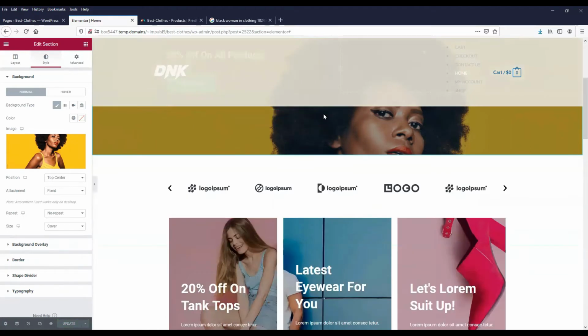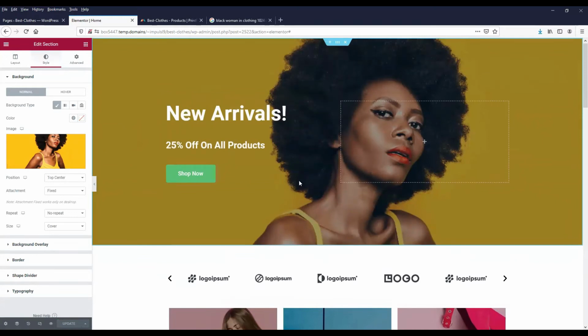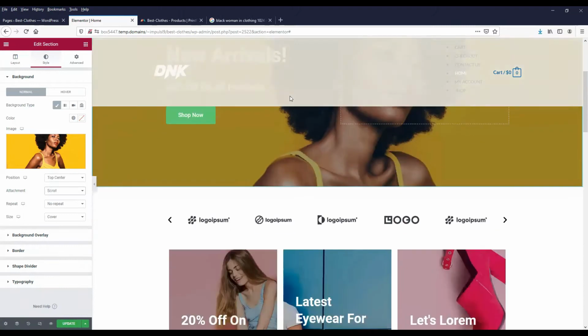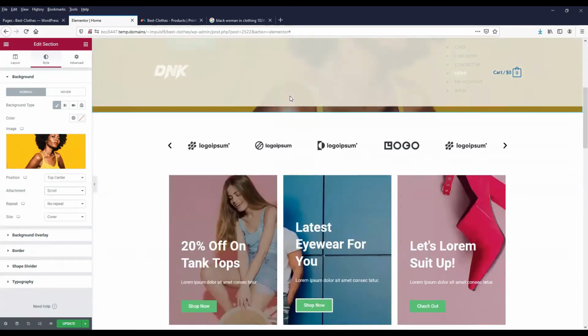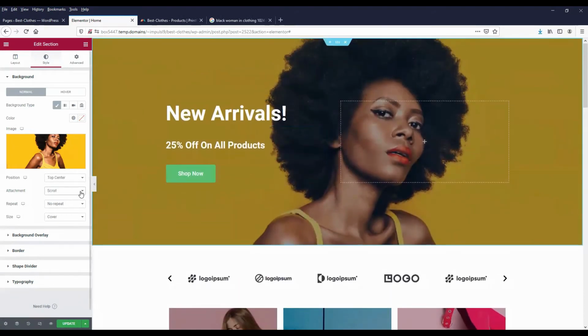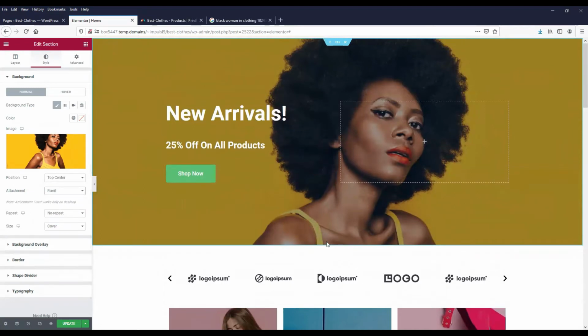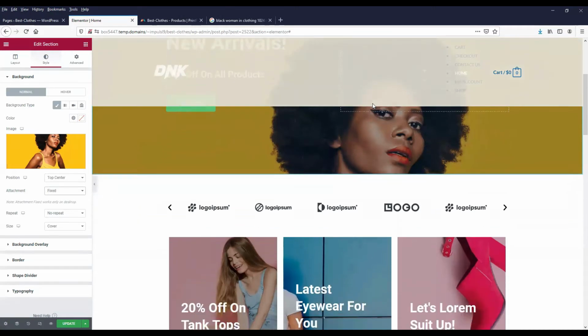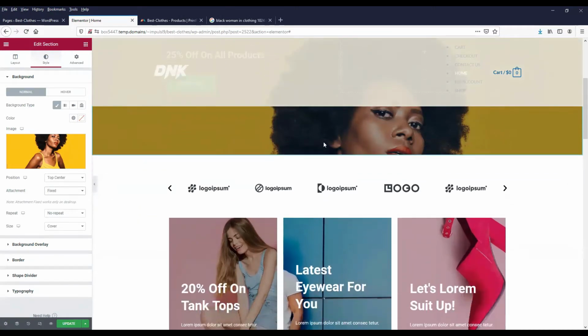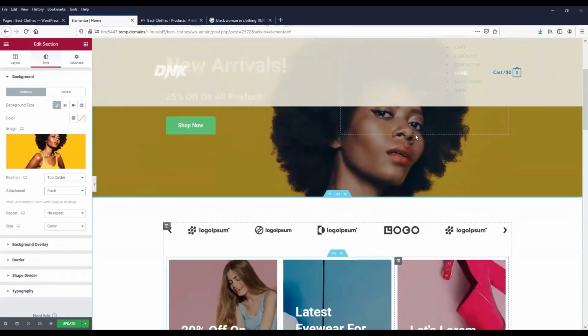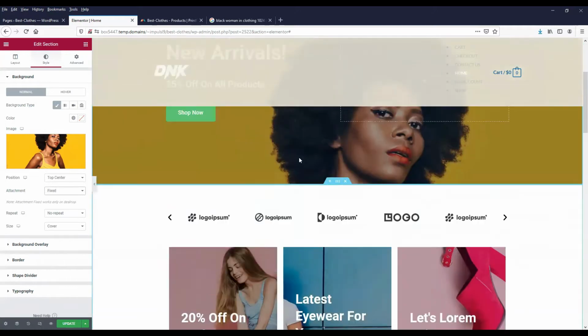Now, if you see this effect here, right? When you scroll, this image is staying fixed. Now, if we move this, I move to scroll. As we move the image here, the image will move. But if we change from scroll to fix, we see everything else changing, but the image staying fixed in the center here. So you see the image stays fixed, locked in this center here, but everything else is moving.